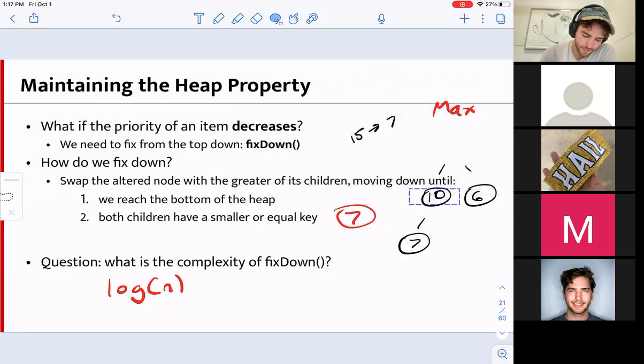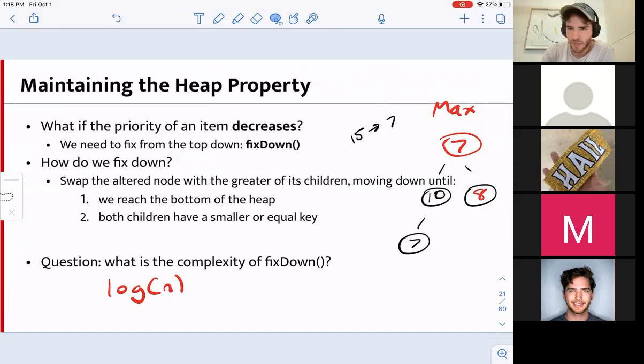So we swap it with one of them. And then we look at its child again. Is it lower priority than its child? No. So we stop there. But what if it was lower priority than both of its children? Like, let's say that it's 7, we switched it from 15 to 7, and now it's lower priority than 10 and 8. What we would do is make sure that you swap it with that largest value child. So if both of them are higher priority, you swap it with the highest priority. And the reason you swap it with the highest priority is because you're liable to lose your heap invariant if you don't.